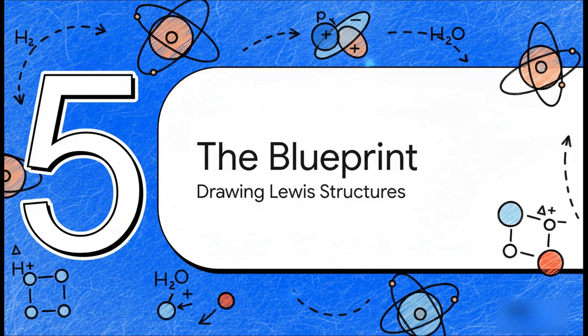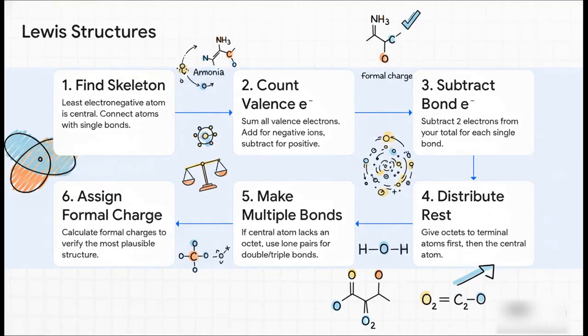Okay, all this theory is fantastic, but how do we actually use it? How do we sit down and map out what a molecule looks like on paper? For that, you need a blueprint, and that blueprint is the Lewis structure. Now, don't let this list intimidate you. It's a super reliable 6-step recipe that works almost every single time. Just follow it in order, from 1 to 6. And that last step, assigning formal charges, think of that as your quality check. It's how you make sure you've built the most stable, most likely structure. It's like balancing your chemical checkbook.